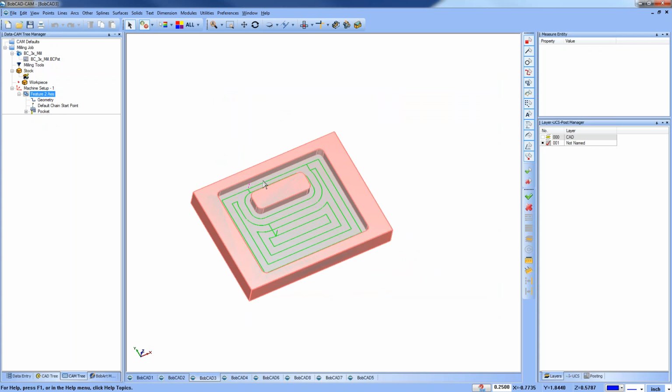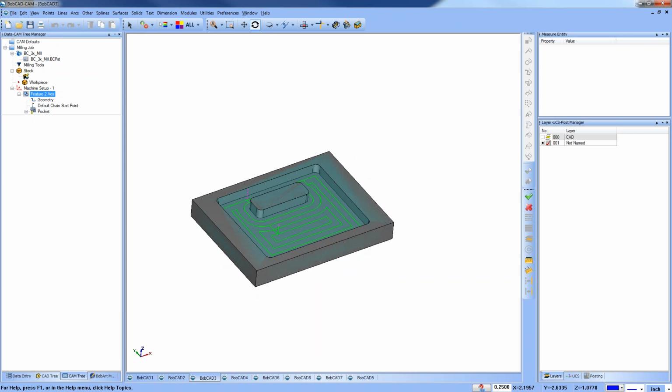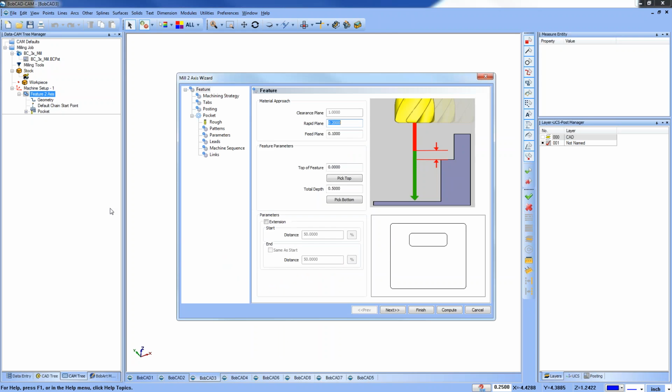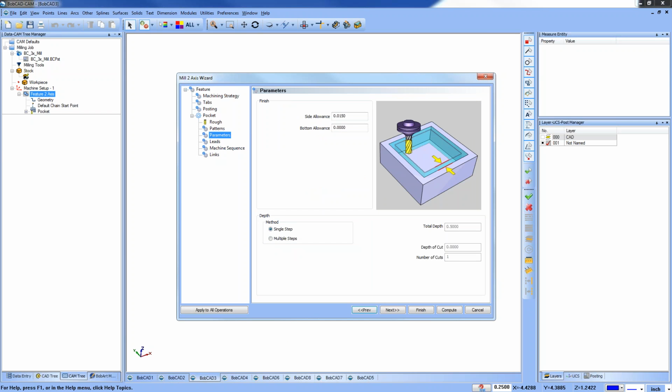Rick has a question too. First time at a webinar. Thank you so much for showing up here today. Can you change the full depth of a pocket and then next or same depth to each pocket? I'm not sure what you're asking here, Rick. If we come in and we edit our settings here, we can go to our parameters.